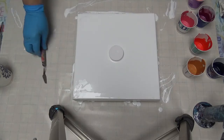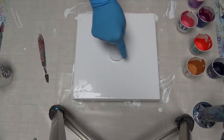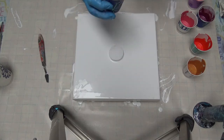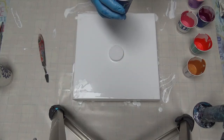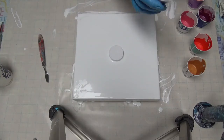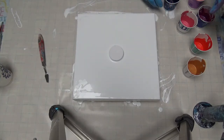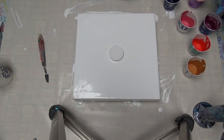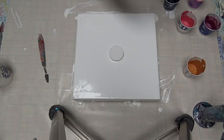Okay, alrighty. Do I have what I need to have? Alright, this will work. Alright, I think I do. Alright, so I'm going to start around the end here. Y'all, I'm going to put this somewhere in the middle, but I'm thinking this right here, the Payne's Gray is going to be a really good addition. Okay? Trying to think of the first color. I didn't think that out very well. How about I put the orange on the bottom?